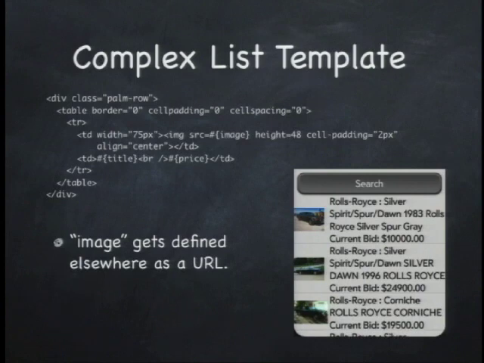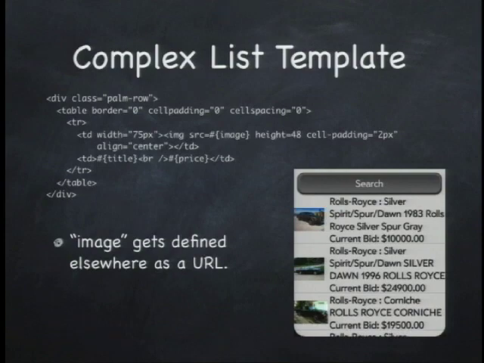And so what I've set up is a section that's 75 pixels wide where an image is going to go. In this case, the source image is going to be a URL here, and so you can imagine that it's just reading this as HTML. Image source equals some URL of an image at a height of 48 with cell padding of 2 pixels and center aligned. Simple, right? And then we're going to have another table data in the same row that is the title of our image, and then we're going to have a line break, it's the BR there, and then put in some price data. And then that'll be the end of that row. And it's also the end of the table.